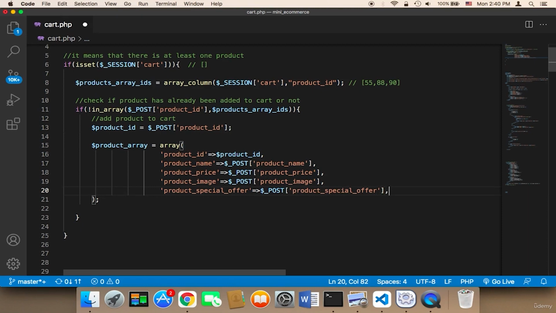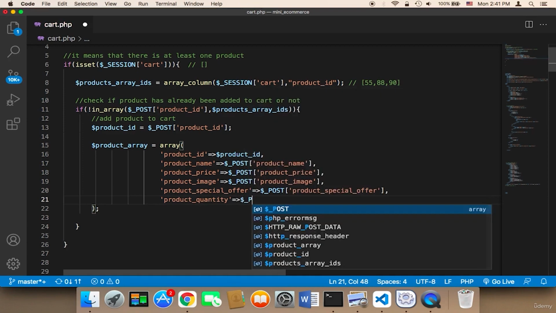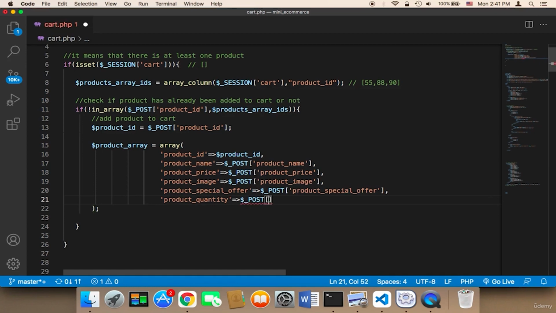So the product quantity is always going to be 1 whenever a user adds a product to the cart. We need to add only one item of that product. The product quantity is always going to be 1, and then the user can update this, increase or decrease it, or remove the product from the cart. So we can say here product quantity 1, or we can simply say 0. Initially it can be 0, so it's up to you to do this or this.